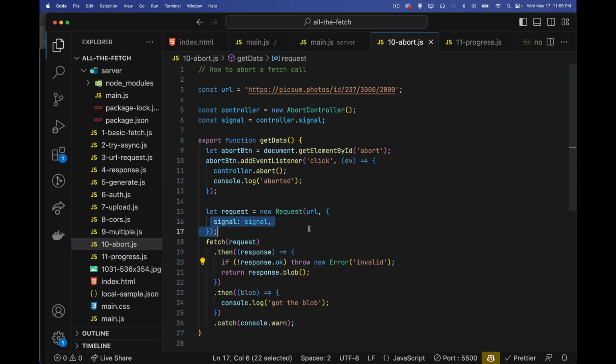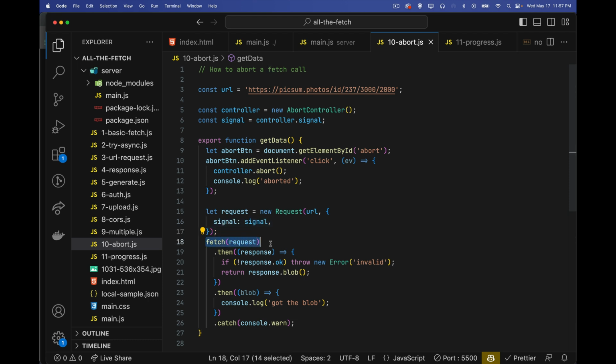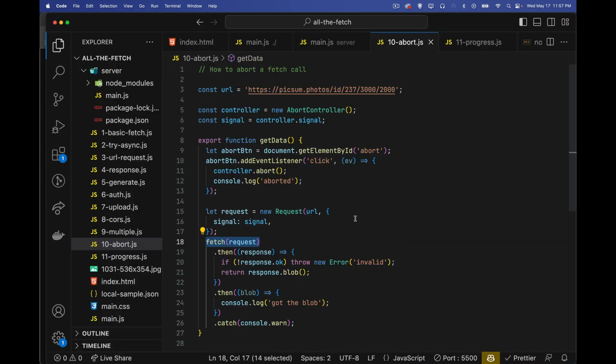This is the abort right here that we're doing. That triggers an error. So we're inside the fetch. We haven't got the response yet. We aborted it at this stage. It triggers an error that comes down here, and the error is this DOM exception error. See? Right there is where it's triggered inside this getData method.